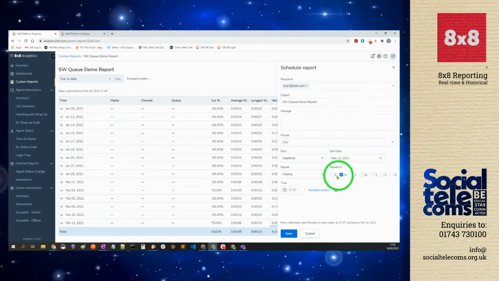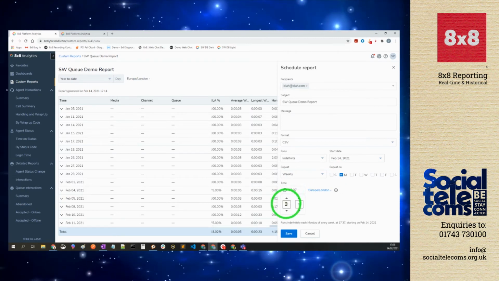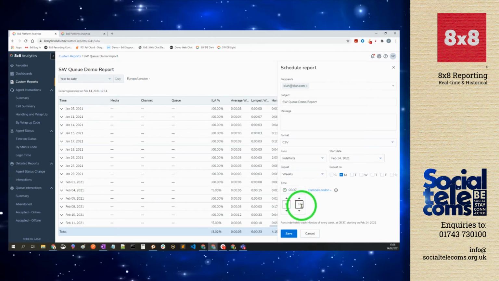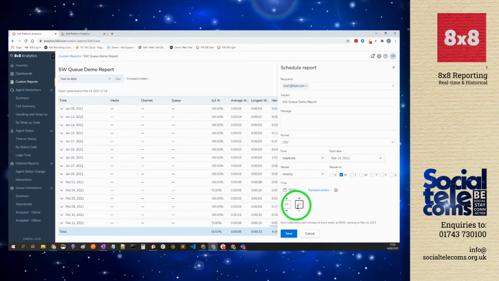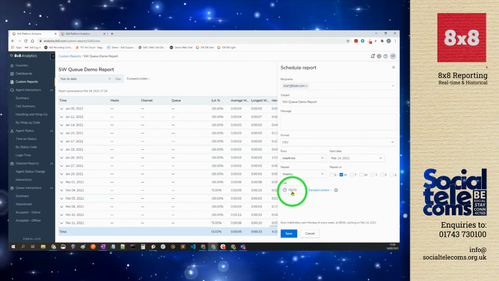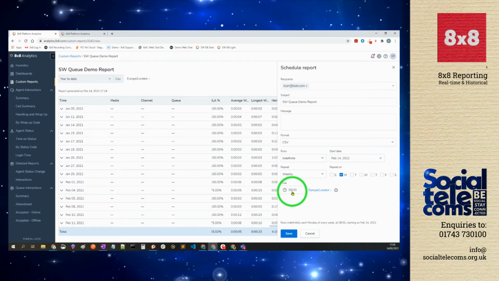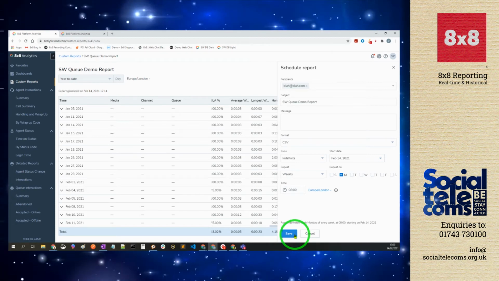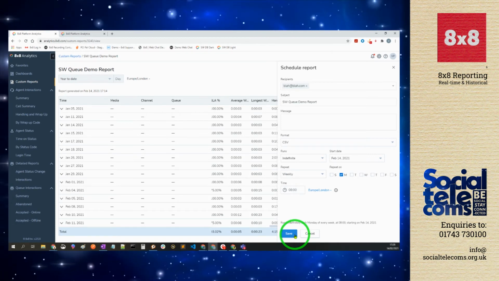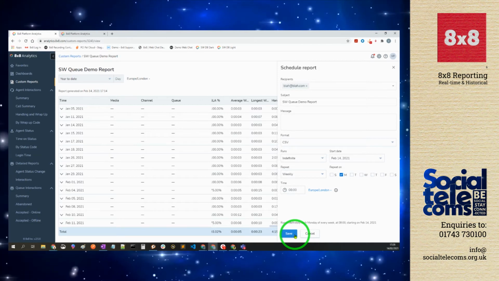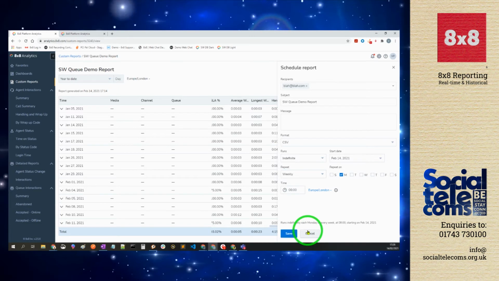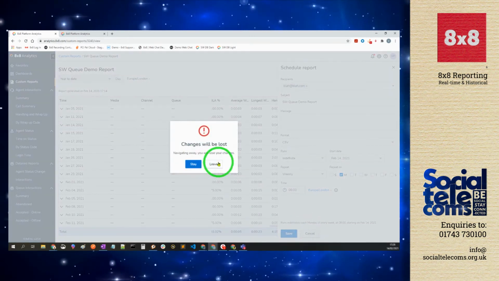And for instance here, I could choose a Q summary report. I want this to run every Monday morning, and I want it to be available for me at 8 o'clock in the morning. So when I first arrive into the office, that report's going to be sitting and waiting for me in my inbox at 8 o'clock in the morning. Once I've saved this report, that is the last time you need to touch this report. As part of that schedule, as we've seen, it'll be delivered into your email inbox for you 8 o'clock every Monday morning. Let's cancel those changes.